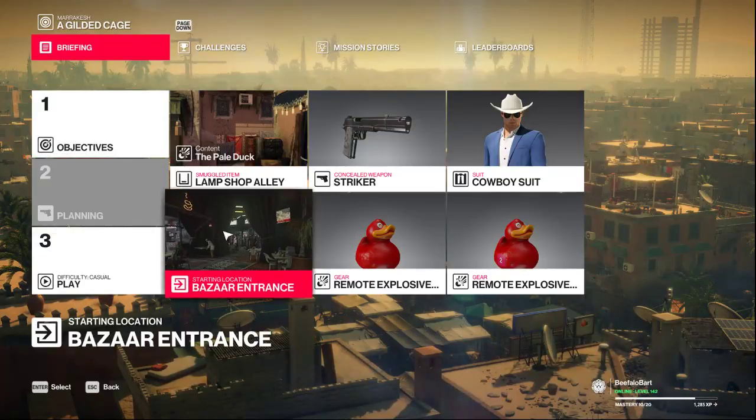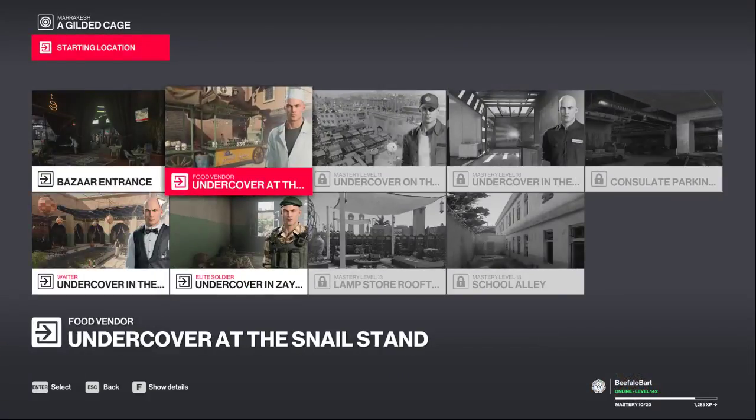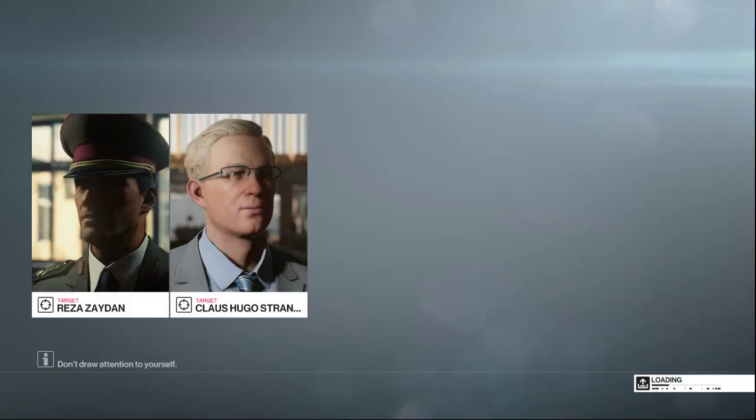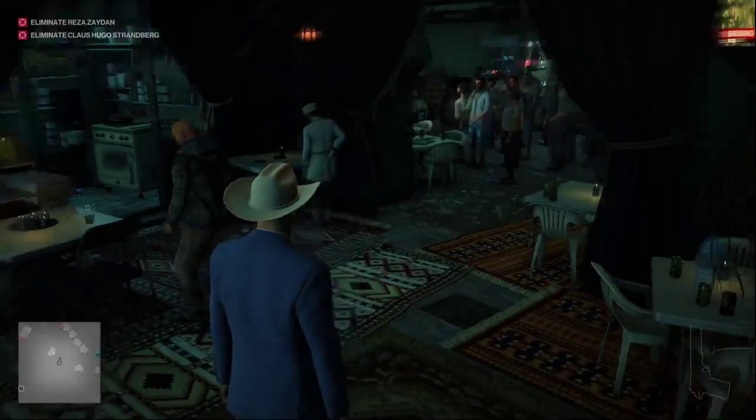And starting location, I really need to get back into working on this one. We'll start with the normal starting location. Like I said, this is just in easy mode. It's just relaxing fun. Go in here, blow some shit up. Relax. Guy on the left is in the military base. Guy on the right is in a consulate building. And again, we're not going suppressed. We're not going tactical. We're just going to go in here and rip shit apart.